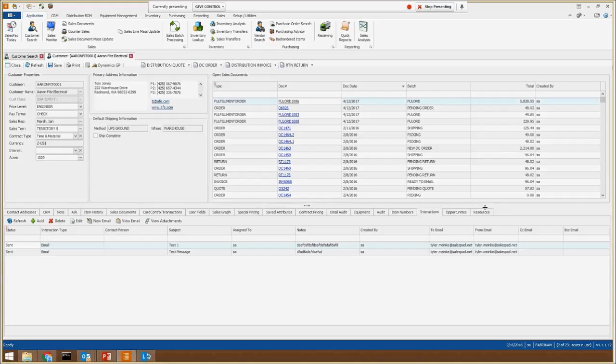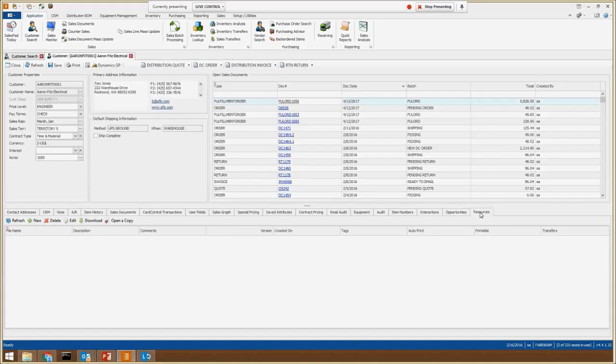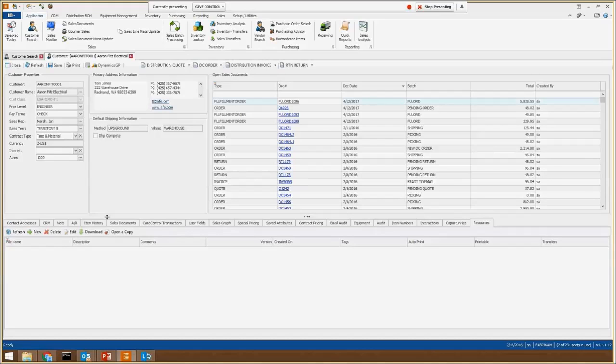This is a big one here, resources. This is something we added about a year ago. Essentially, this is document management. On the customer level, the document level, the vendor level, et cetera, you have the ability to store documents. Whether that's signed contracts, a promotion you ran, spec sheets, or product offering catalogs, you can put PDFs, Word documents, all sorts of things, and store them customer specific.